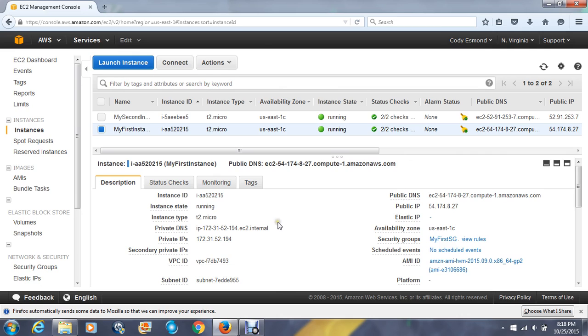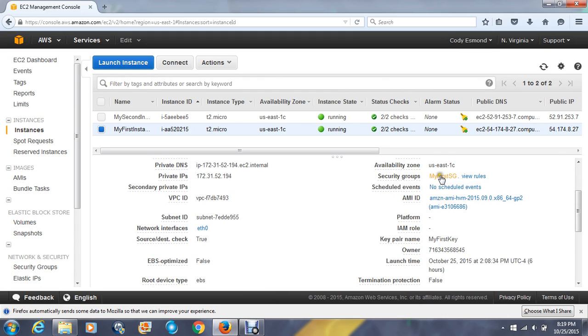It's just a micro. Basically, these things are virtual machines that run in the cloud. You can use any instance for any software that you choose, but you just need the key pair and a security group to start it, which I just showed. You can see that it's connected to my first security group, and it also is my first key.